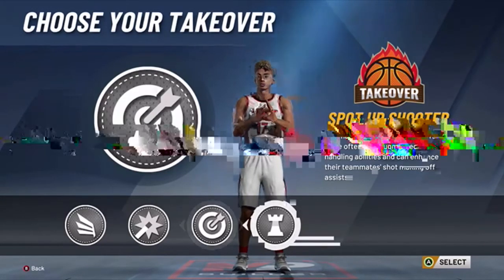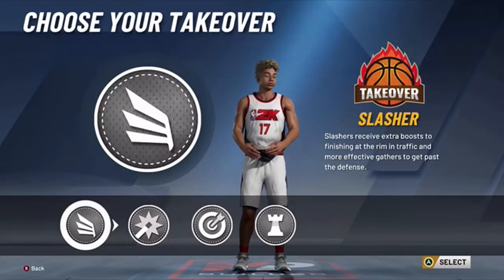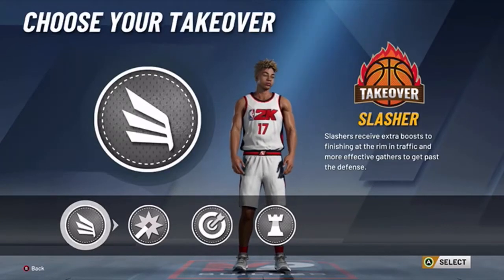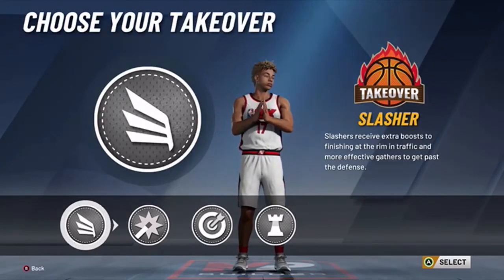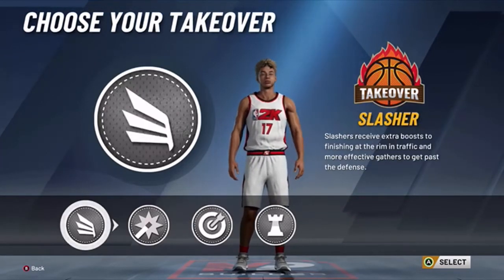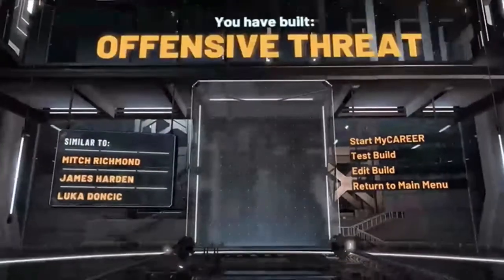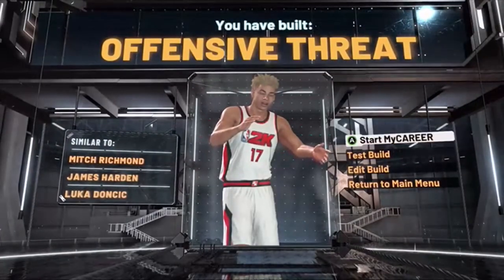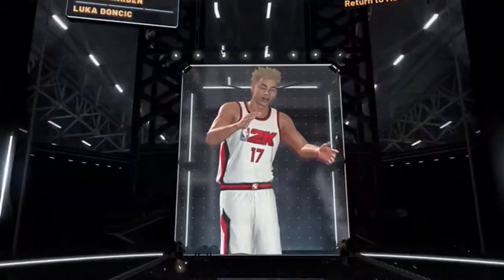But you could either, if you want to do shooting more or you want to do slashing more. I'm more of a slasher, so I'm going to do the slashing takeover, because as soon as you're in front of the rim with that, it's an automatic basket. But of course, if you want to shoot more, that's your opinion. Alright, I'm going to show you guys, see, offensive threat: Mitchell Robinson, James Harden, Luka Doncic. So, I'm going to show you guys the best badges I'd recommend for this.